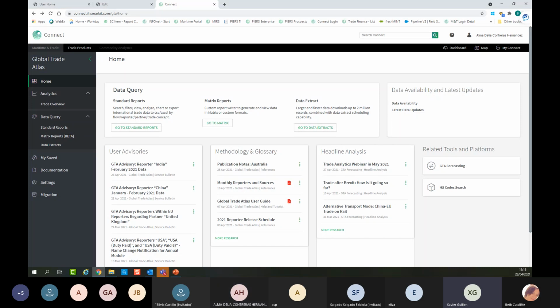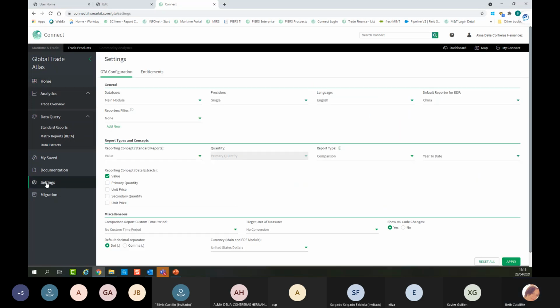Okay, so now we will look at the settings. So we can set how we want to run our reports. We can set the type of report. So if you would like to look at value, or if you would like to look at quantity, you can use these as a default setting.